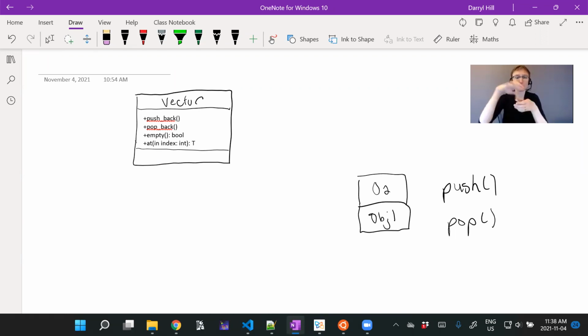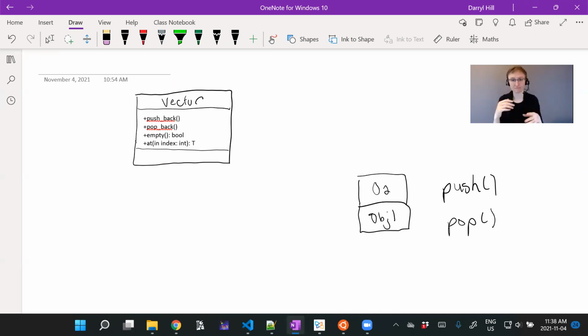only from, in some sense, the top or the back, depending on your particular model. So we only add and remove from the top of the stack or the back of the data structure.